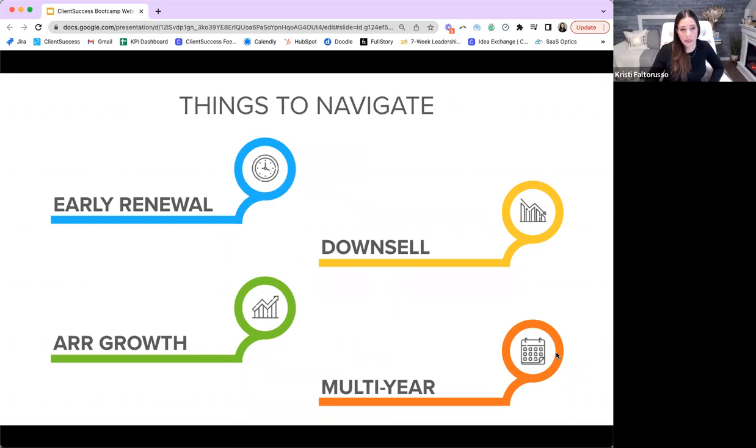All right, a few things to navigate. These are things that I think are important to discuss as part of how your internal teams navigate the relationship around the renewal, who's managing it, who's running it. The first thing is an early renewal. I've seen teams run early renewals or early bookings very differently. For us, if we get an early renewal, the dates stay the same. We're just processing the paperwork early. When their renewal date comes, they will have renewed and they move on. But we love early renewals just to get them done and dusted, right?